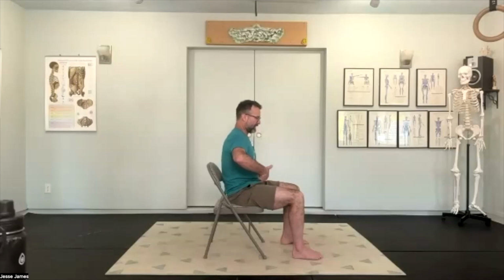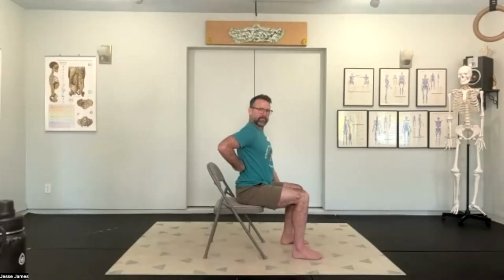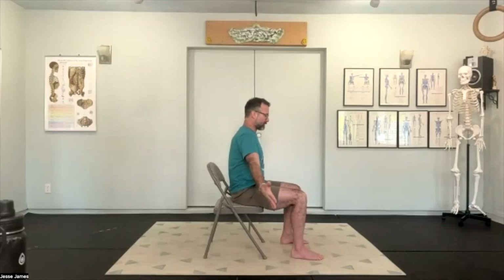With each one, see if you can scoop a little bit more to get as much of that mobility into that low back. As you come forward, let that belly open up as much as possible, as long as we're not getting into any pinch or pain in the low back. And then we're going to start to add in our shoulders again.